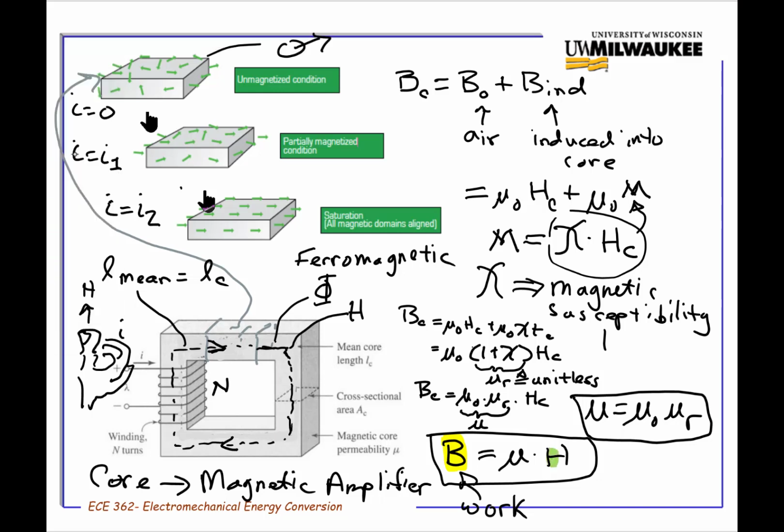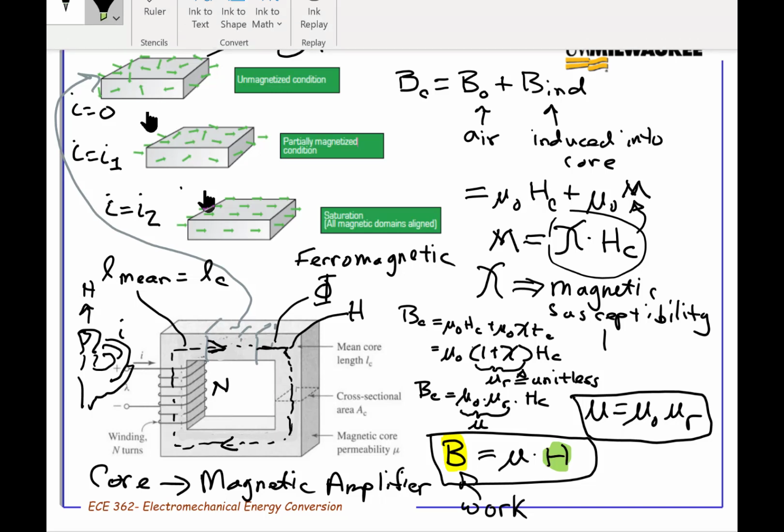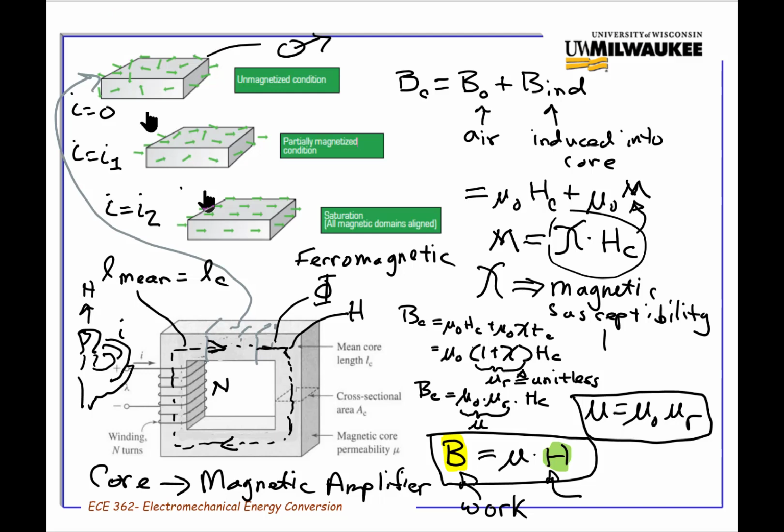Because H is, as we went through last time, Ampere's law, has a proportionality with the current. So this is what you have to put into it. And usually there are losses that come along with that, the more you have to put in. So if you can put less H in and get more B out, you've got a better situation.